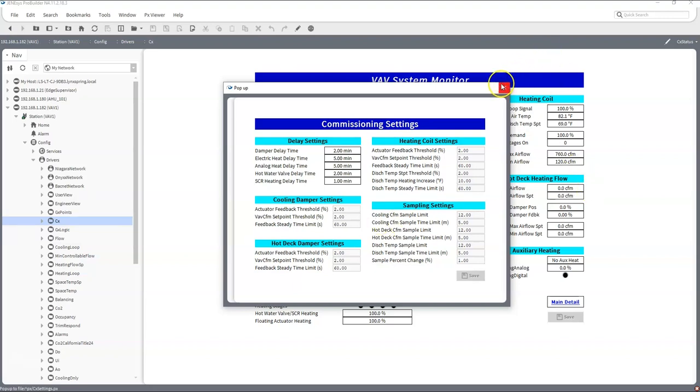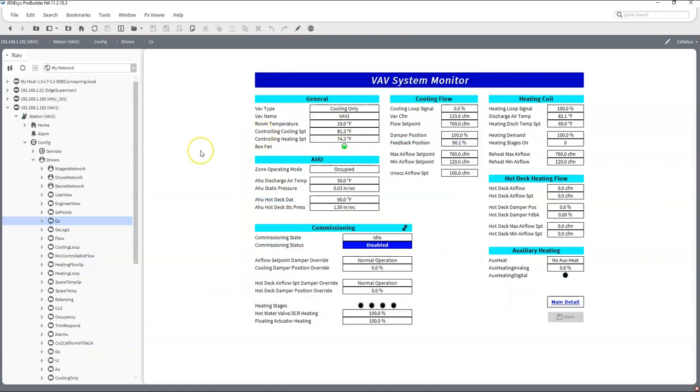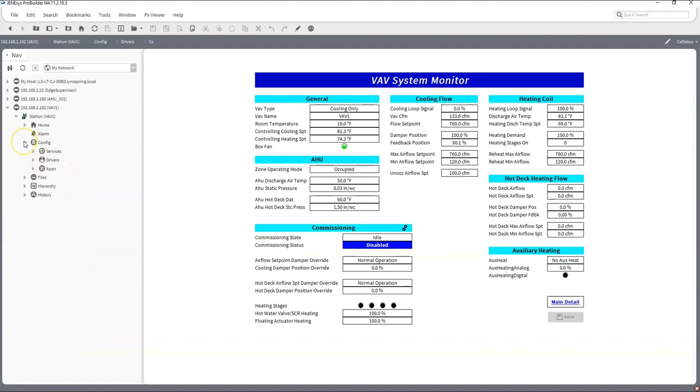So now that we have gotten through all that, let's talk about the commissioning process as a whole. So the first thing that will happen is that the cooling damper or the hot deck damper are first both checked for proper rotation configuration. Then, depending upon the VAV type, it's going to go through a number of commissioning steps, and it's going to vary. So whether it's the cooling damper, which goes through damper open, damper close, airflow at 0 CFM, min flow and max flow. The hot deck damper does the same thing as the cooling damper.